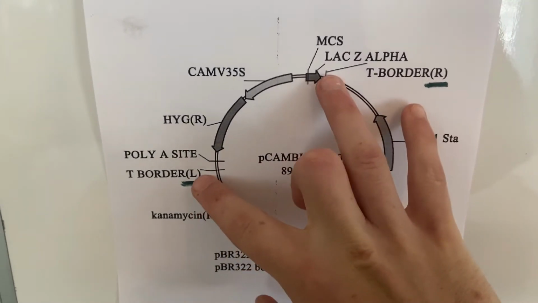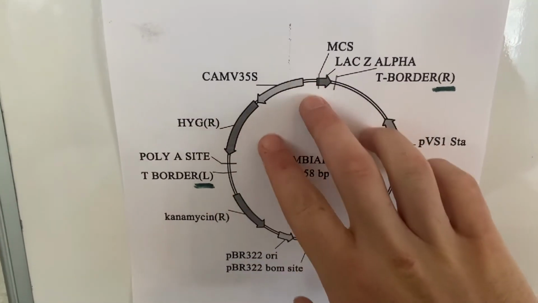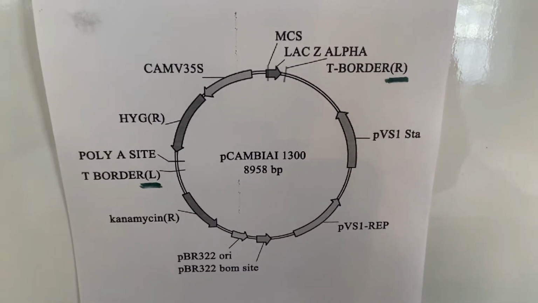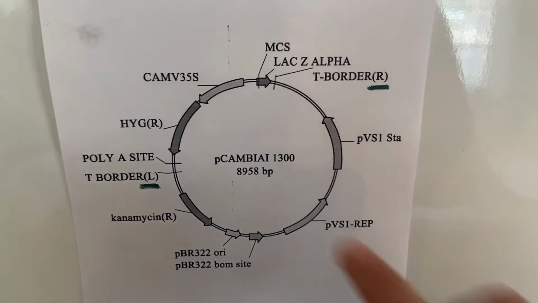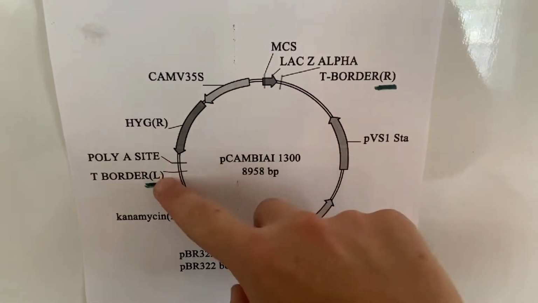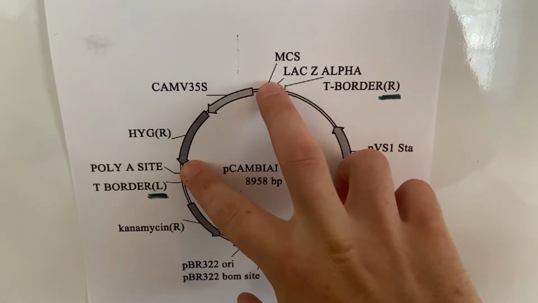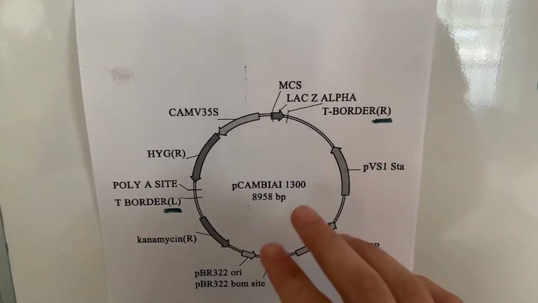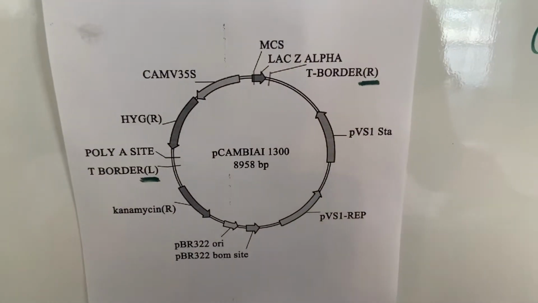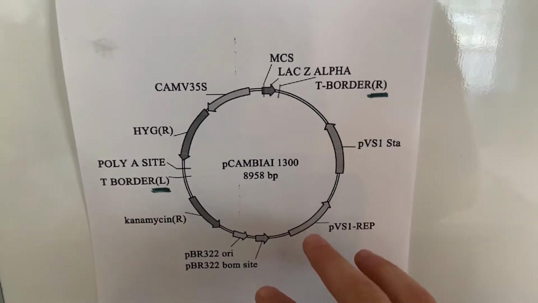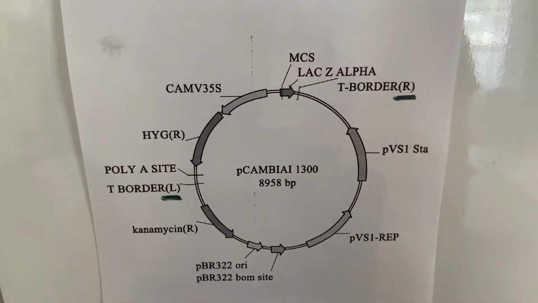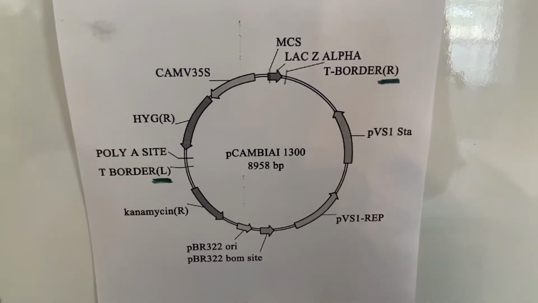This kind of denotes the area of DNA that actually will get transferred to the host organism. In our case, we're going to be modifying fungus, and we're going to be putting our genes inside of these border regions, because when this gets into the agrobacteria and we put the agrobacteria next to our fungal cells, agrobacteria has a mechanism for transferring this area of DNA to that host organism.